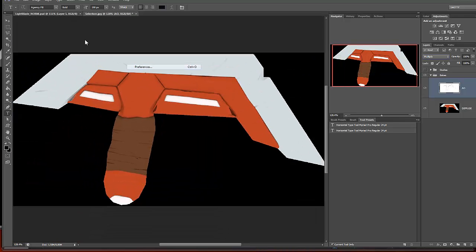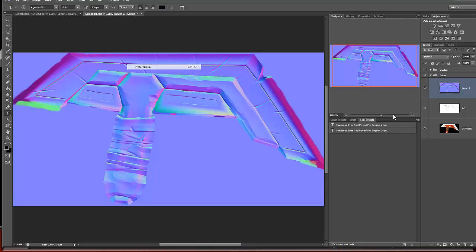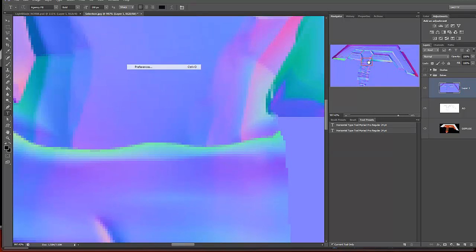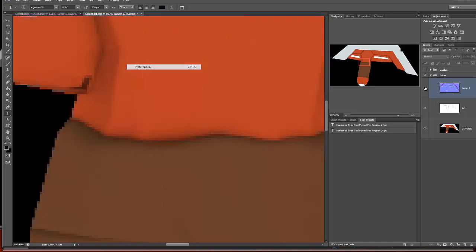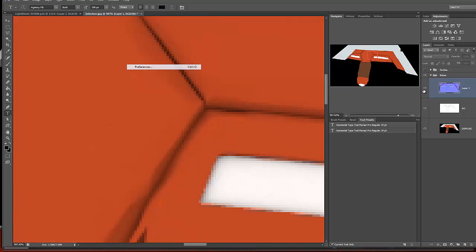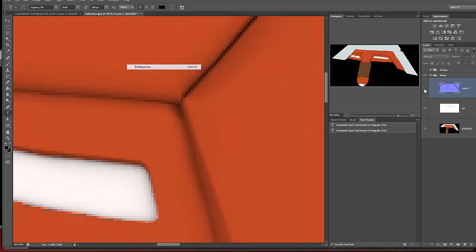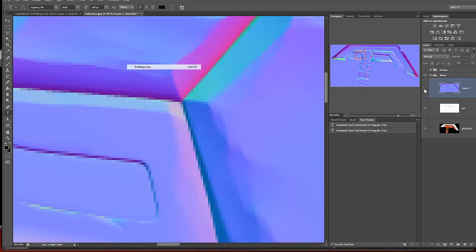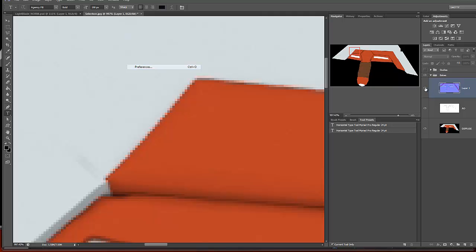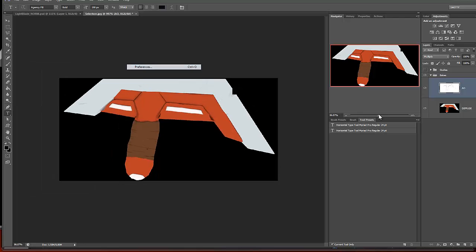One thing I do want to check before I start painting though is I want to make sure my diffuse matches up with the normal map. Since they were baked in separate programs, it would not be very good if they didn't match up perfectly. So now I'm just coming in here and making sure that they do line up correctly. And I am seeing a little bit of dissonance. So there's a little bit of a difference. So we're just going to go ahead and bake these out and see what we see. Okay. I'm just going to delete that. We just brought that in for reference.